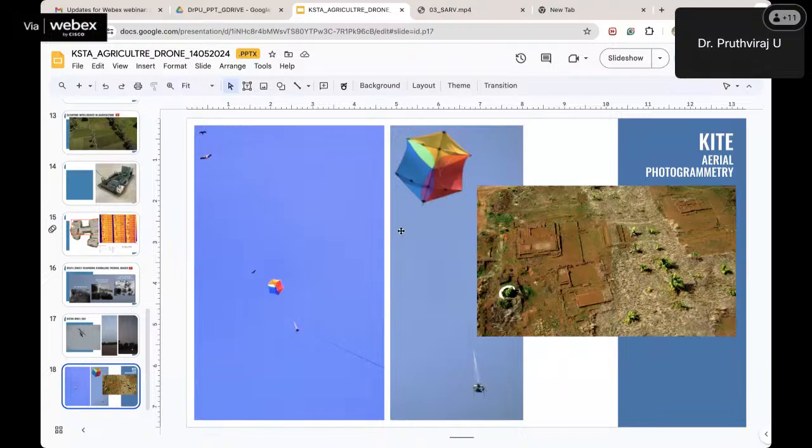So this is a Japanese traditional kite called rokkaku. There is a bow in it, and that bow you need to adjust based on the wind condition. With very little wind, it will be flat. With more high wind, you bend it so that the air will get deflected. And there are multiple other types of kites which we have used to capture images in places where drone flying permissions are not allowed, but the kite still serves the purpose.